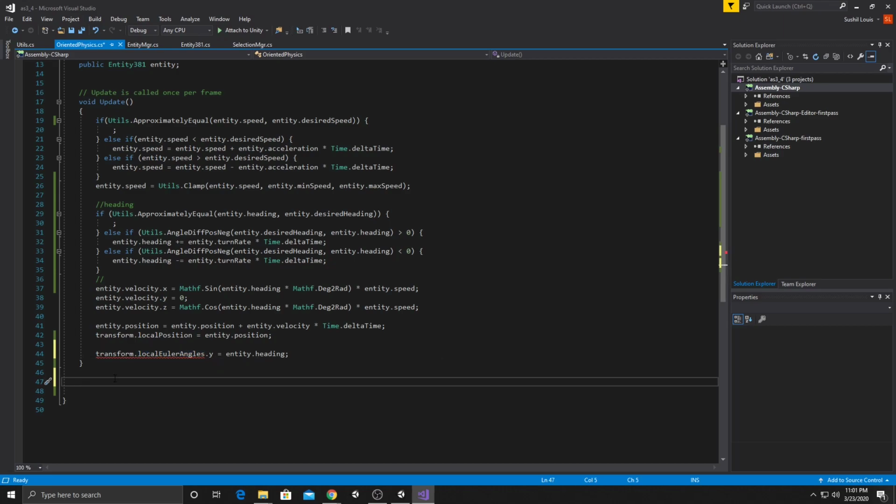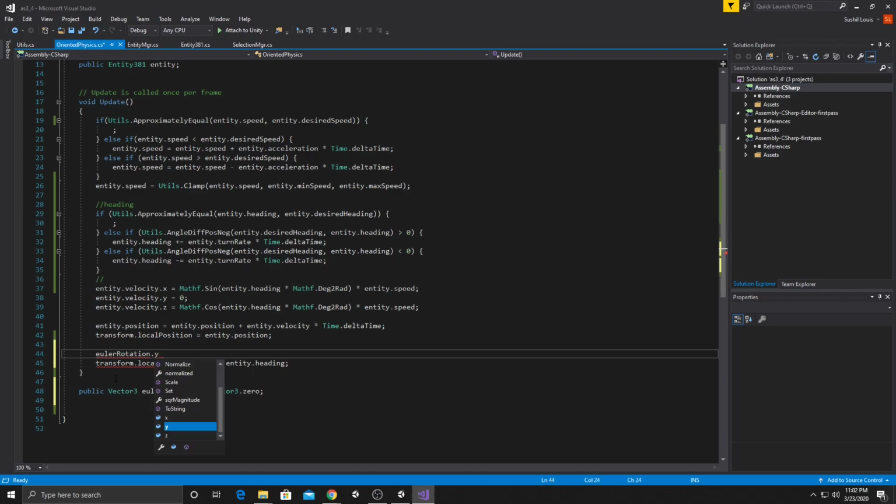To do that, I'm going to create a public Vector3 eulerRotation, set it to Vector3.zero, and here I'm going to say eulerRotation.y equals entity.heading, and then I can set the whole vector. This is permitted, so then it'll rotate the ship in the direction of the heading.